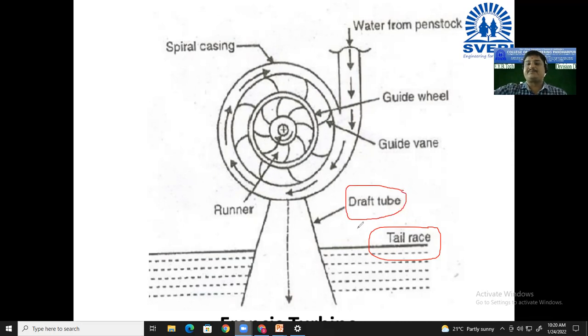In a centrifugal pump, there was a suction pipe, but here the pipe is known as a draft tube. And what is the difference between a suction pipe and this draft tube? Can anybody tell me? Suction pipe and draft tube madla basic difference काय आहे? By looking at this diagram, can anybody tell me? सर सक्शन पाईप मधून आपण पाणी वर नेत होतो ना आणि ड्राफ्ट ट्यूब मधून ते खाली आणलं जाणार. Absolutely correct. But what is the difference?